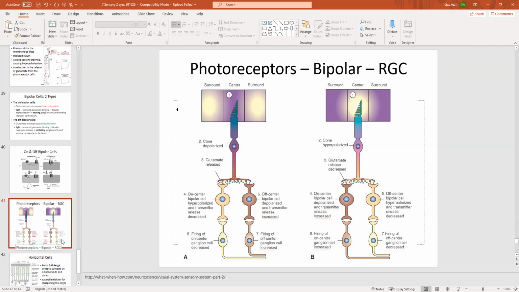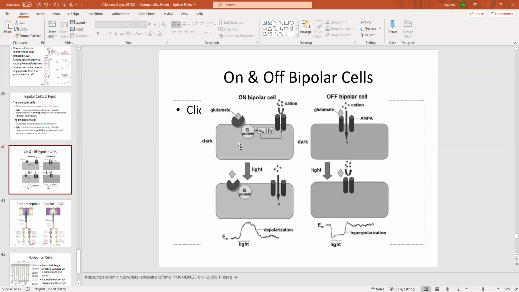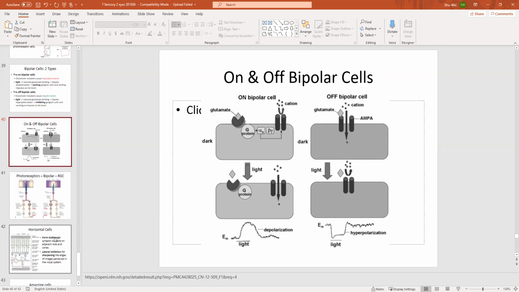So in terms of the exam, what you need to know is this. For the photoreceptors, we have different opsins: rhodopsin and photopsin. We have the rods, and we have three types of cones. That's the photoreceptor. For bipolar cells, we have two types, carrying different types of glutamate receptor. One is the metabotropic receptor, where glutamate will make it hyperpolarized, and we also have an ionotropic receptor, the AMPA receptor, in the off bipolar. So that's that.